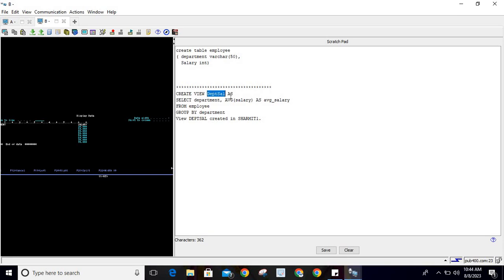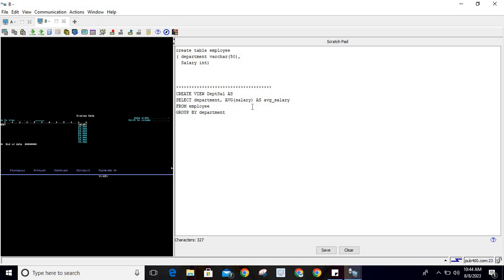As select department, average of salary. Here we are using an aggregate function, AVG, for finding the average of the salary, as average salary from employee table, group by department. Once you execute this query it will print this message.